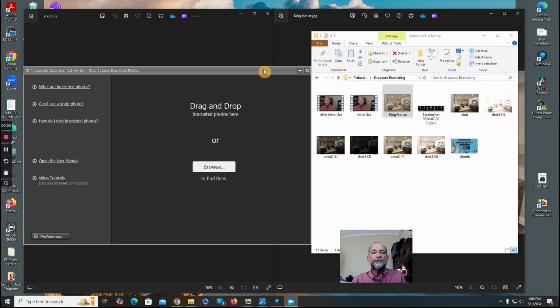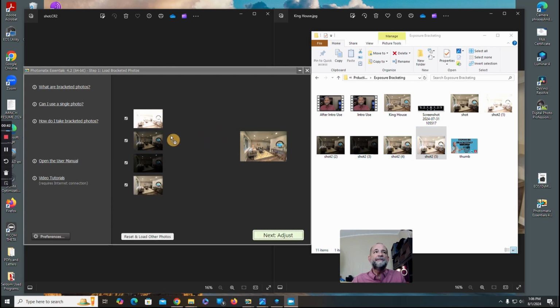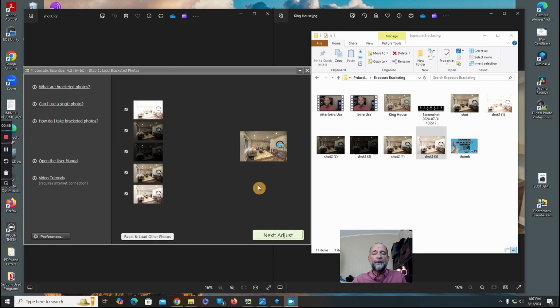At this point, you've captured your images and you have transferred them to the file where you're going to put them all together. And you can have 3 images. 3 images are fine. You can, once again, have 5 images or 7 images, but for all practical purposes, 3 are all you need. Now I'm going to use this Photomax Essential software, and I'm going to bring in 5 images because it will give you a preview and show you what is happening in the preview when you bring in your imagery. So I'm going to bring in a very overexposed image and then exposures that were set in the automatic features that gave me 5 different exposures ranging from overexposed to underexposed.